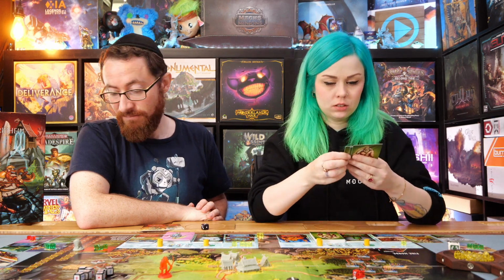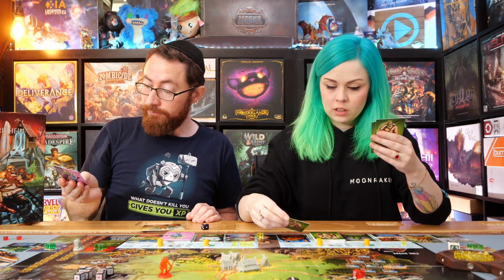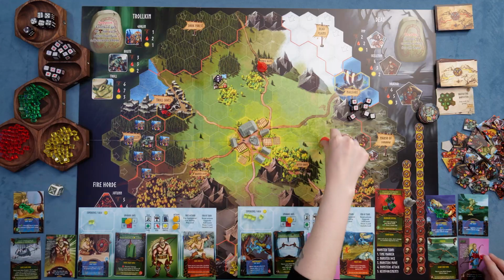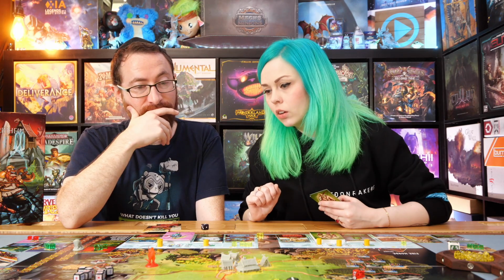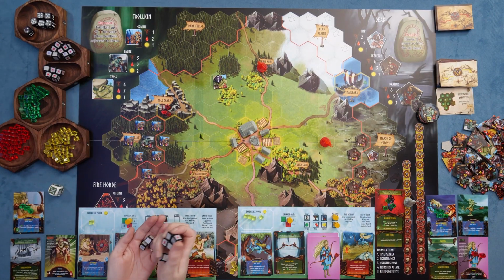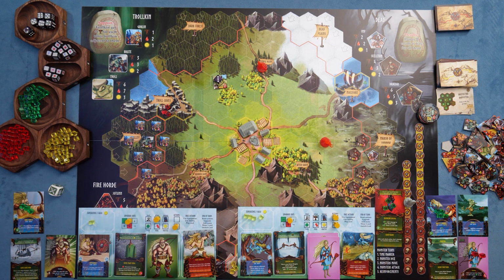Alright, I'm going to... Oh, now I can use this. Okay. Now I'll use the Seek Shelter to move. And I will go 1, 2. Okay. And then I will attack. Mm-hmm. And I'll attack this one. Okay. Hit them with your best shot.